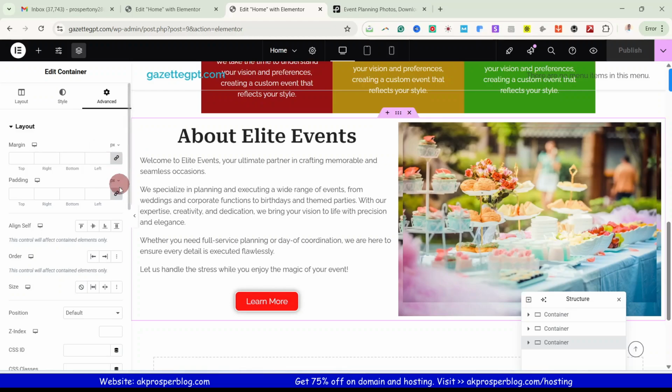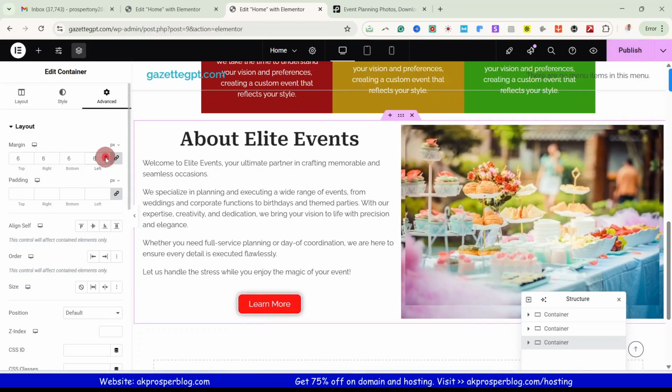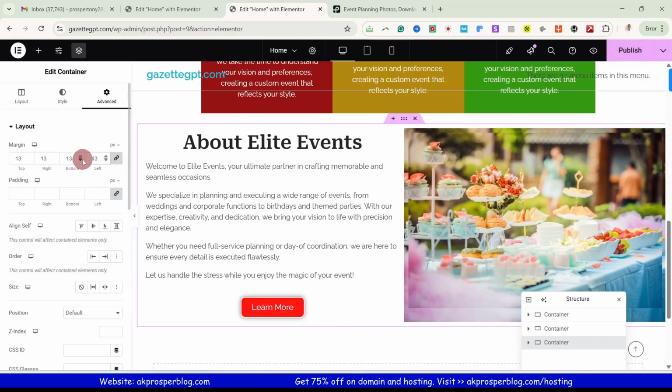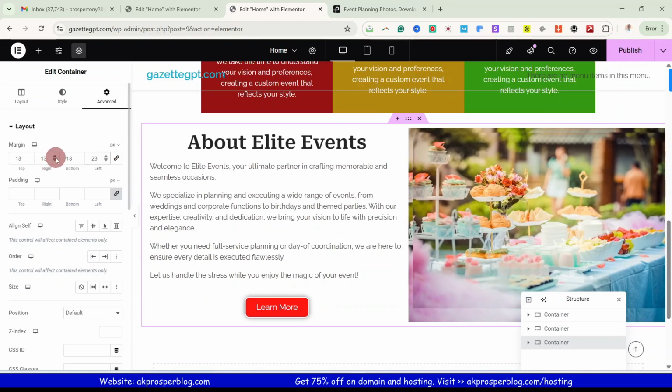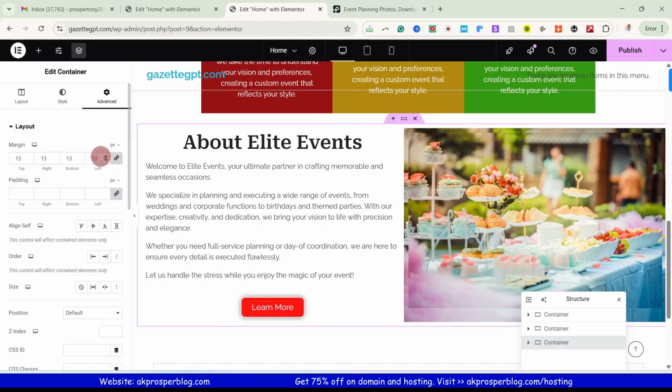Unlinking this means if I don't link it and I increase this by 1, everything increases. I hope you see what's happening. But if I unlink it and I increase this on the left, only the left will increase. If I do this for the top, or for the right, only the right will increase. I hope you get that. So that's the meaning of this link. It's the same thing with padding and margin. So let me change everything to 0.